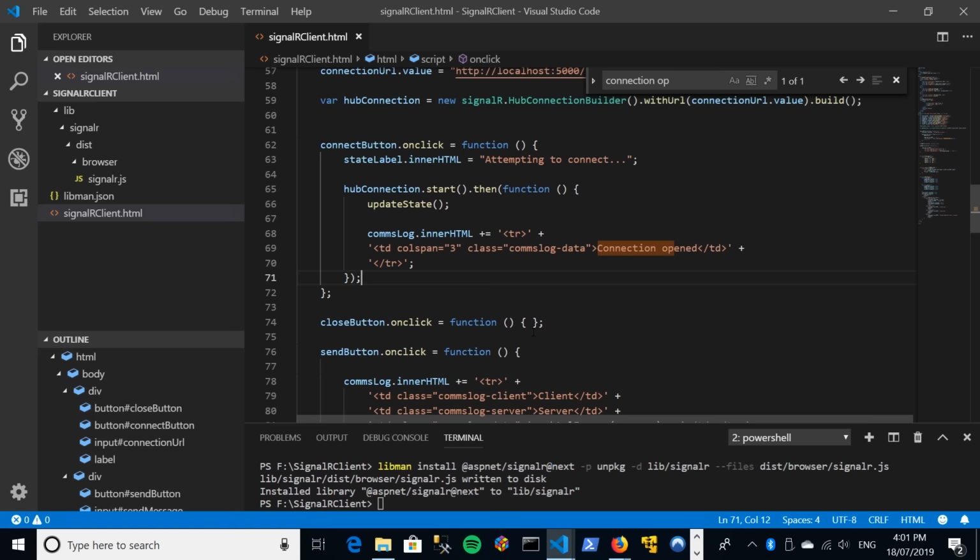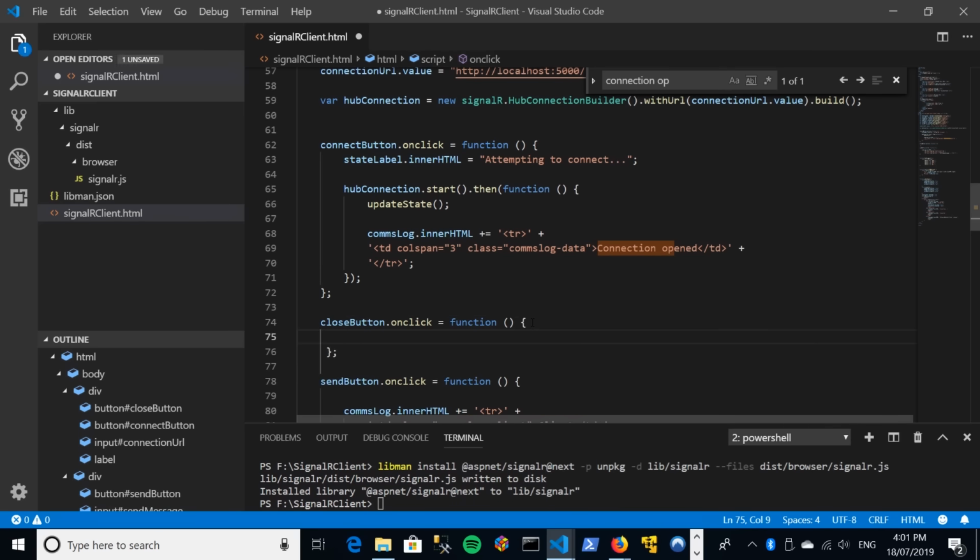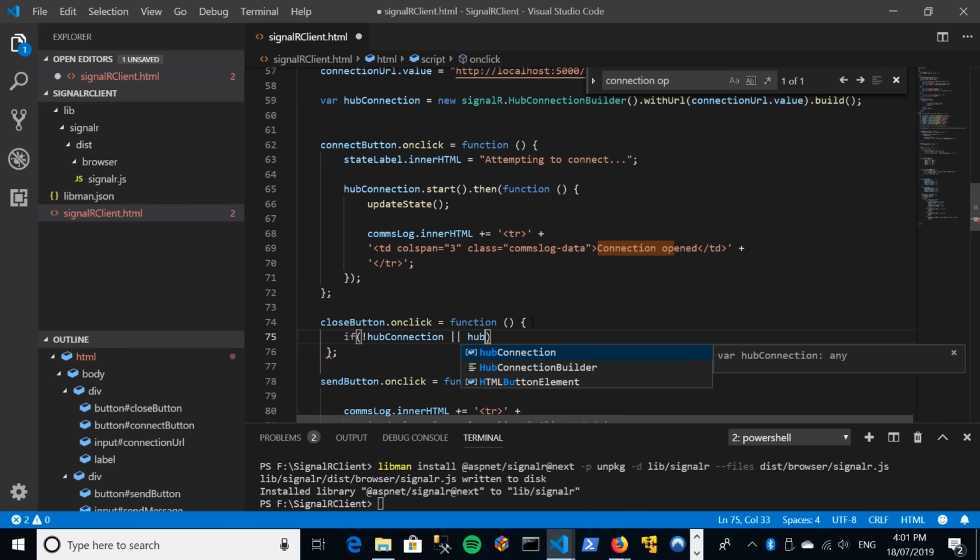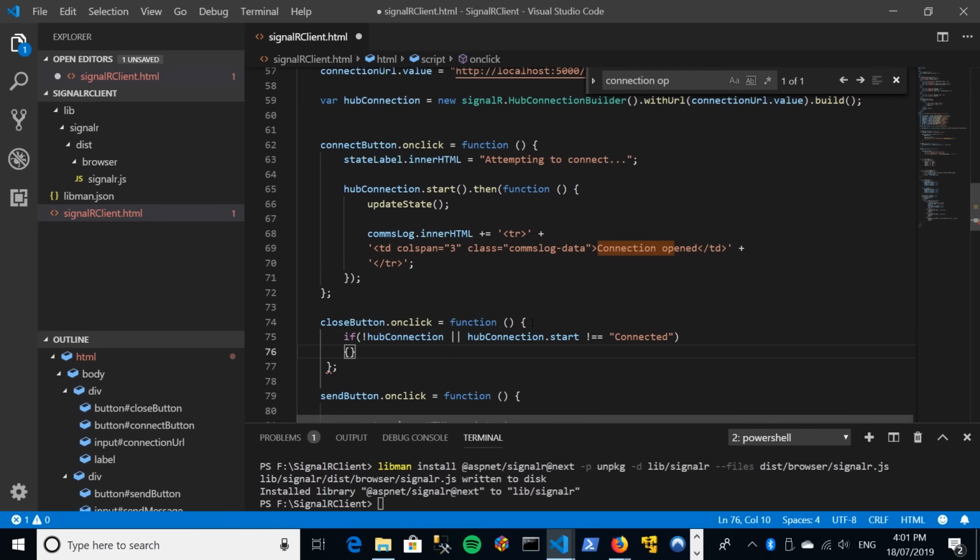So let's move on to our close button. That would probably make most sense. So in a very similar way as we did with our WebSocket, we're just going to check to see if we've actually got a hub connection object. Previously we were checking to see whether we had a WebSocket object. Do we have one, or do we not have one, or if a hub connection state is not equivalent to connected, then we're just going to alert and say something along the lines of hub not connected.